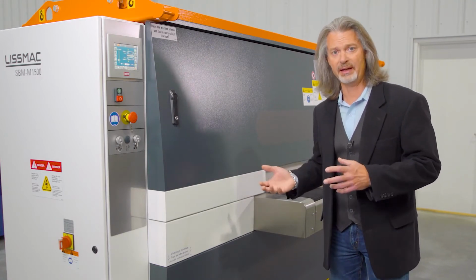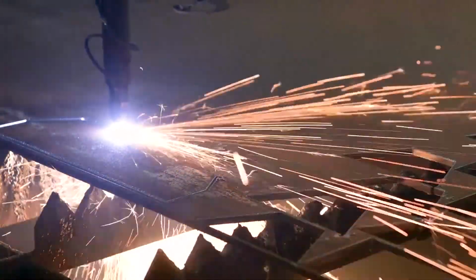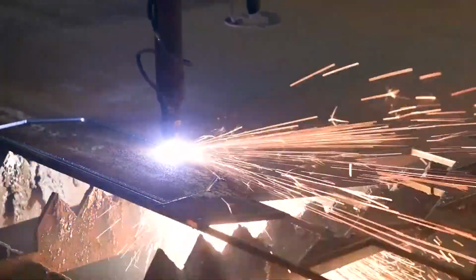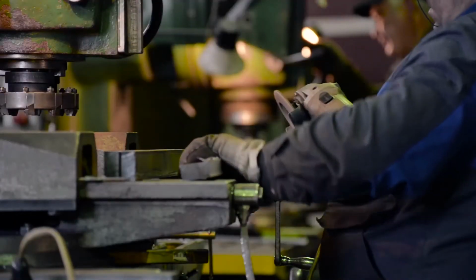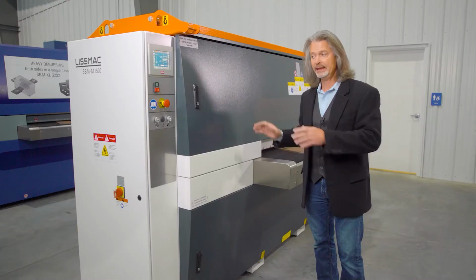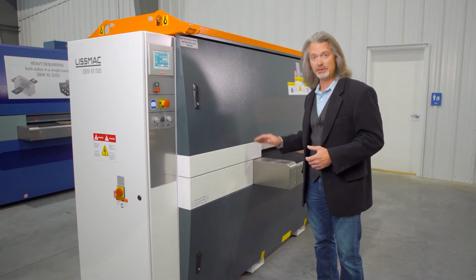Let's compare that to the manual process. When you have a part coming off of your burn table, that part has the slag on the bottom side. That part would then need to be flipped over in order to manually deslag the part. In this case, we don't have to flip those parts anymore from the table to the machine.